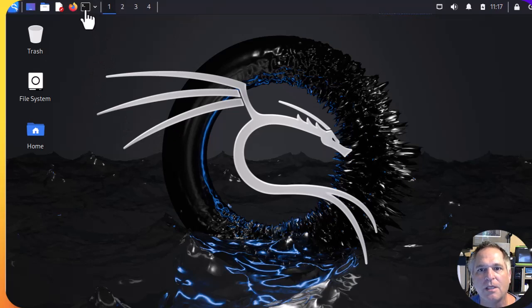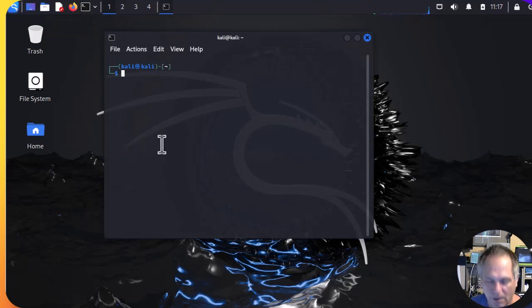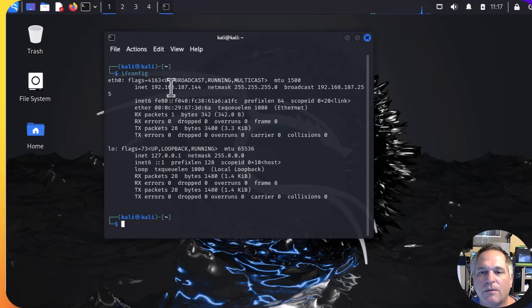Let's just go to the actual terminal emulator. So if we just click on this little guy here, it looks like the Windows command prompt. We'll just type ifconfig, and it'll show us our interfaces. Now, here's what we want. We want to find the interface with our IP address, and that will give us the interface name. More than likely, it'll be eth0, and that's kind of important because when it comes to Wireshark, one thing we're going to do is play with tshark in a lot of these exercises.